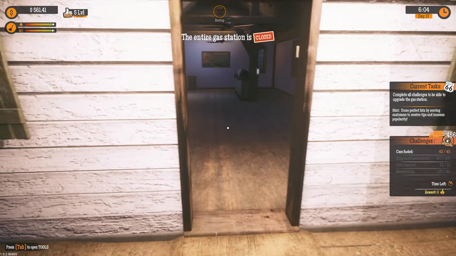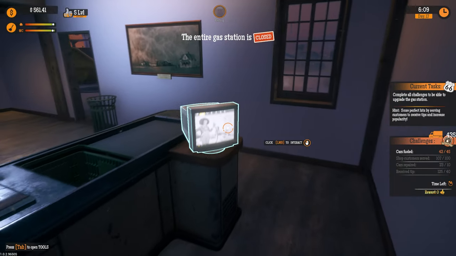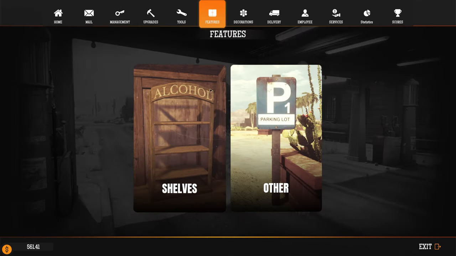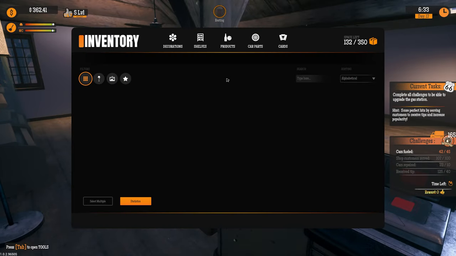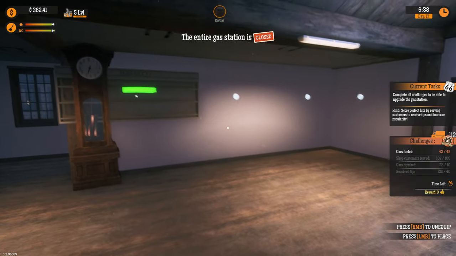Hi everybody, welcome back. We are very close to completing the challenge. Very, very close. 42 out of 45. I have filled up the workshop. I am now in the process of getting another delivery coming, and I have purchased some tobacco. So let's put this up here. Oh, okay, it's a wall decoration.